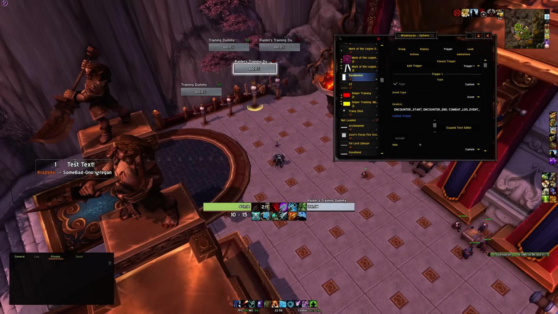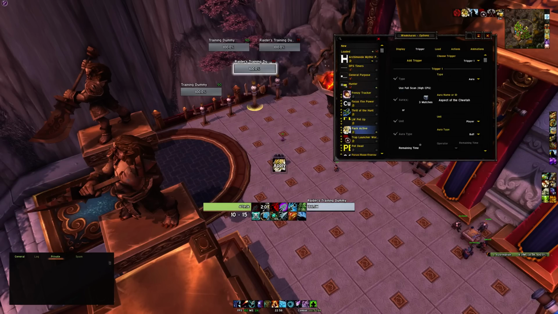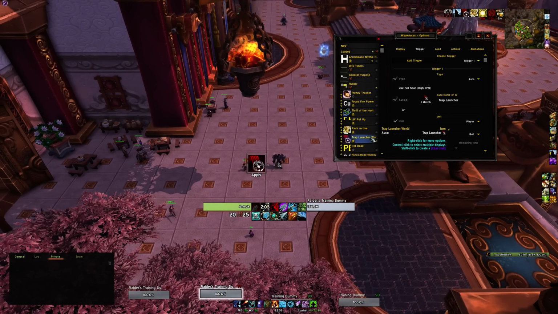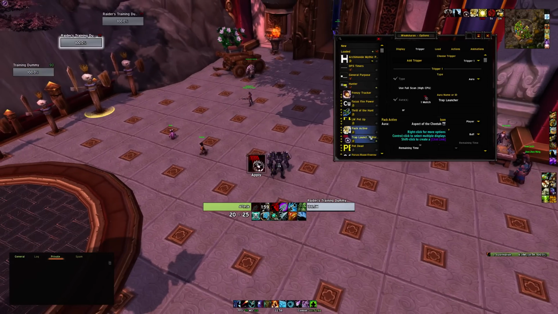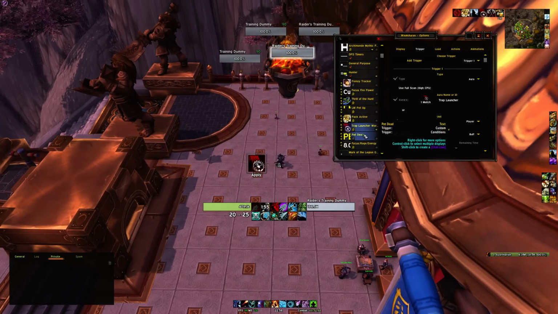The resurrection monitor basically shows you who resurrects who, how many resurrections you have available, and what's the cooldown on the next one. And this is just, you always want to have Cheetah active when you're out of combat, so this shows that. You should have the glyph on, by the way, the Aspect of the Cheetah glyph. This one is so you have your trap launcher on. Kind of sucks to forget that one.